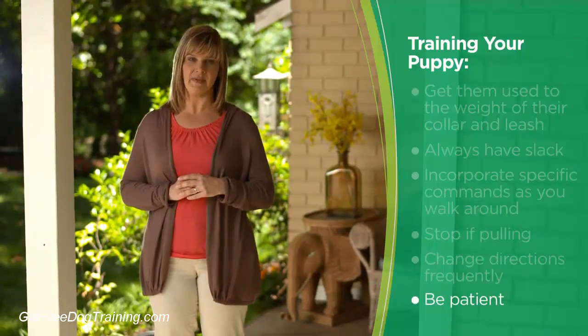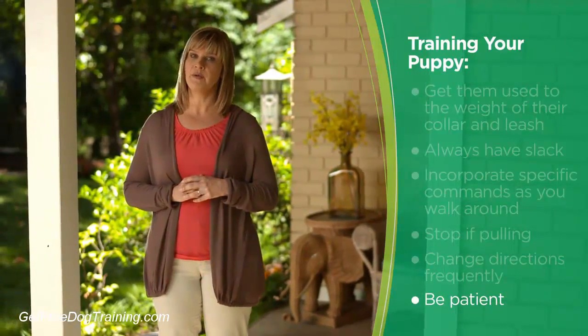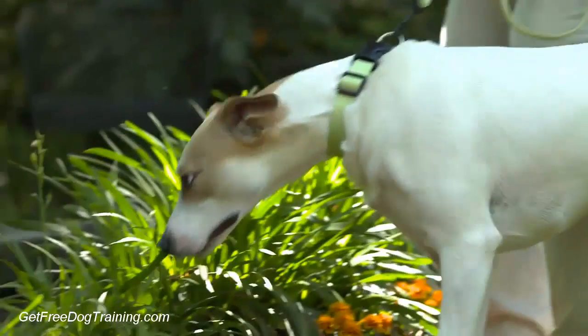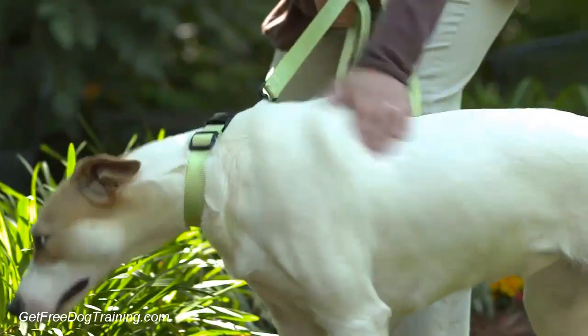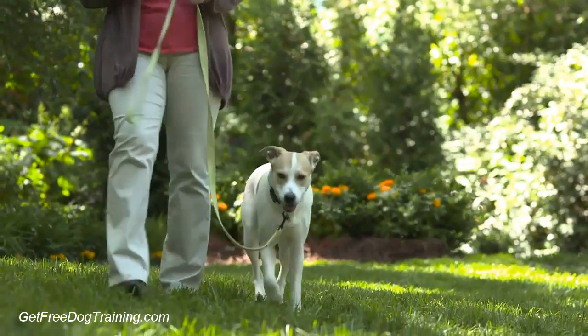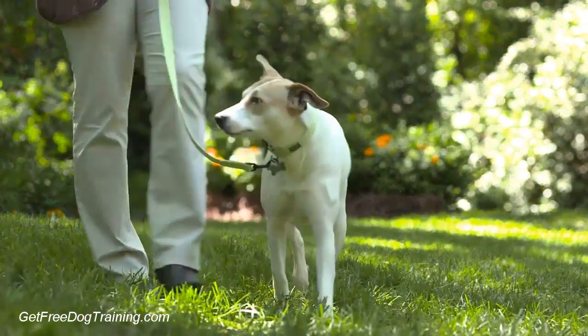Leash training takes time and patience. Both you and your puppy may get frustrated during the learning process. Do your best to avoid tugging. It's not fair to correct them for something they don't understand. As your dog enters adolescence and clearly knows the difference between right and wrong, it's okay to give a slight occasional tug on his leash if he insists on being difficult. If you remain patient and consistent with your puppy, he'll be leash trained in no time.